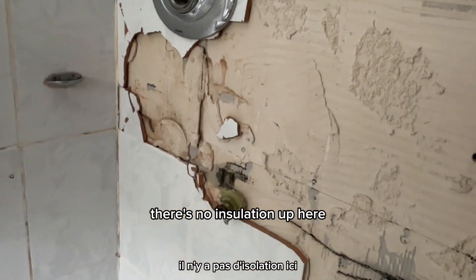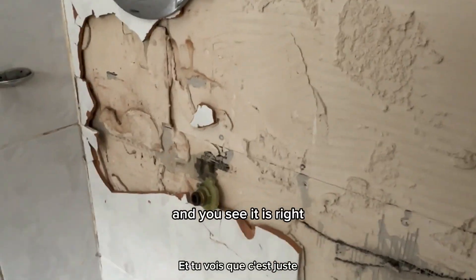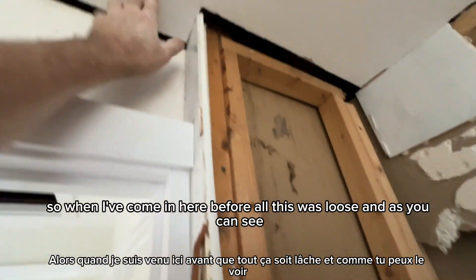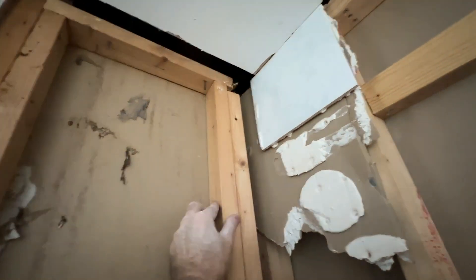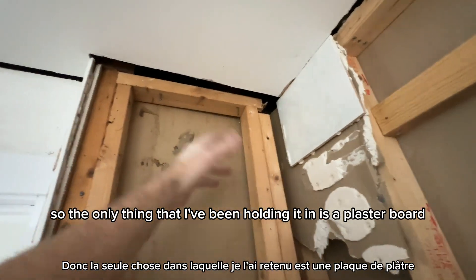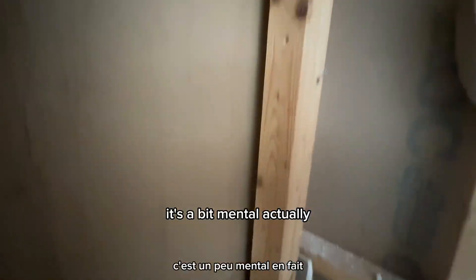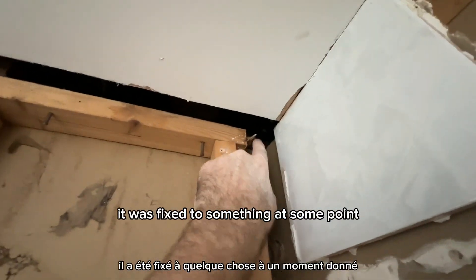There's no insulation up here. So when I've come in here I thought all this was loose, and as you can see, when they did the roof they ripped it down and put it up - they've done the roof, ripped the batons out, and haven't replaced them with anything. So the only thing that's been holding it in is the plasterboard. It's a bit mental actually - you can see there it was fixed to something at some point.